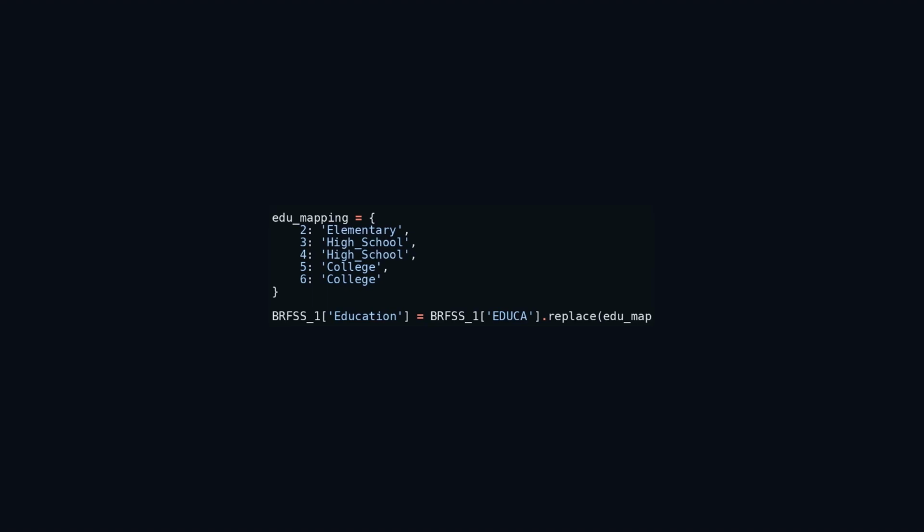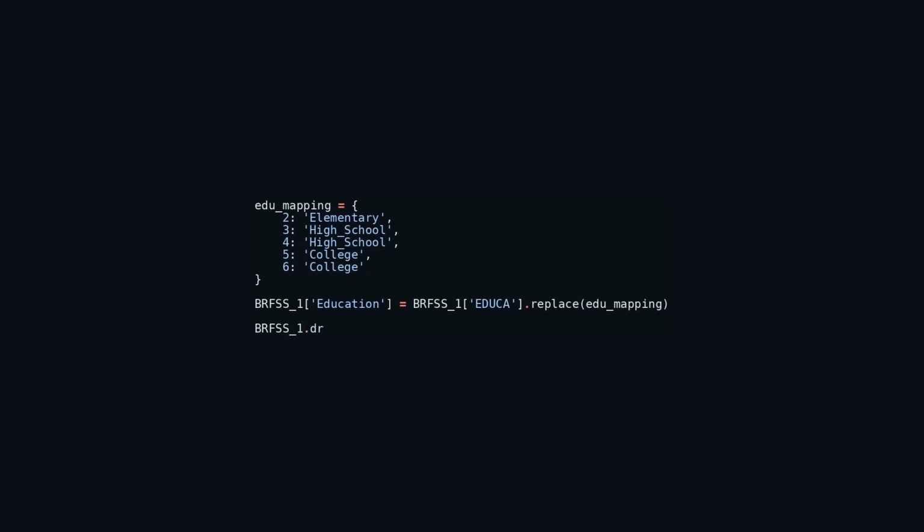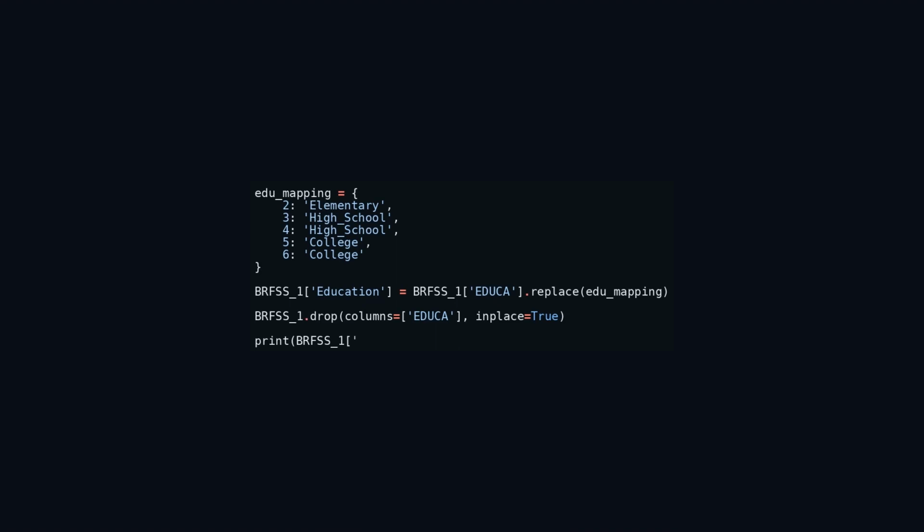This script is essentially converting numerical education levels into specific categories and then updating the existing education column in a data frame with these categories. Here's a breakdown of the script's functionality. 1. It initializes a dictionary named EDUMapping where numerical values correspond to different education levels, mapping them to their respective categories. 2. By utilizing the replace method with the EDUMapping dictionary, it substitutes the EDUA column values in the birthstone data frame with the appropriate education categories. 3. The EDUA column is then eliminated from the birthstone data frame utilizing the drop method. 4. Finally, the script prints out the distinct values found in the education column of the birthstone data frame.